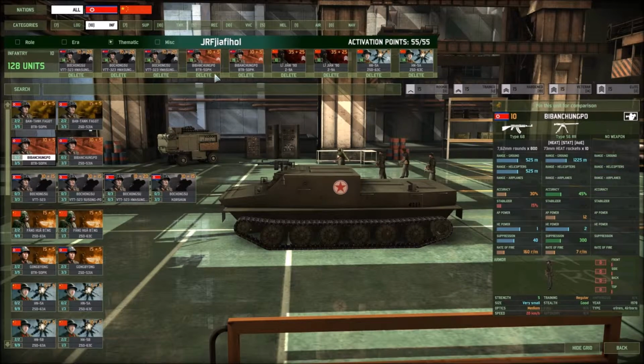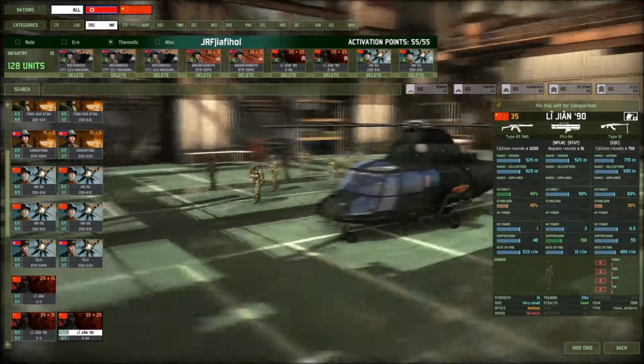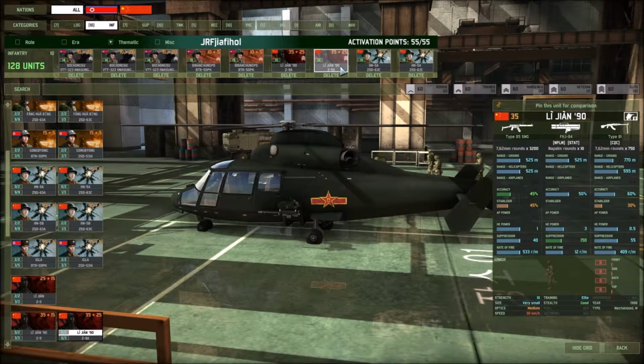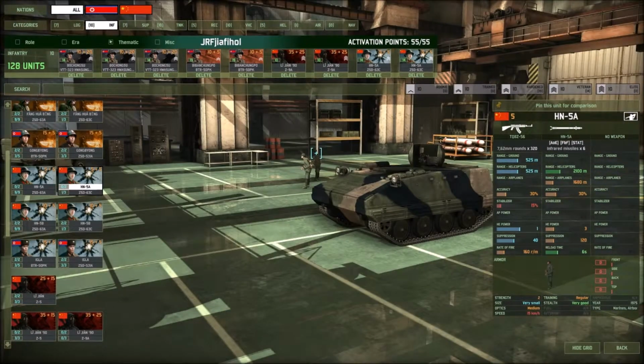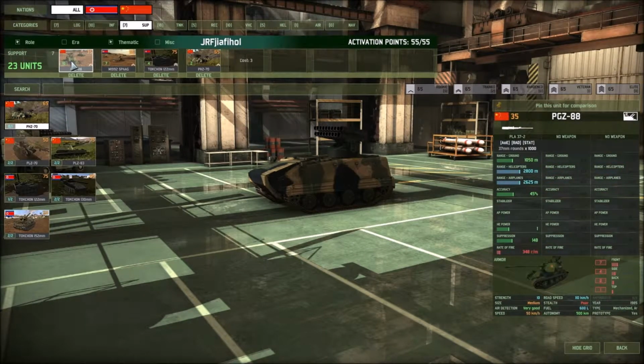Then we have our recoilless rifle squads, 10-point units that have this recoilless rifle. Recoilless rifles can be used against anything: tanks, infantry, transports, well, everything except flying things. Then we got our Liege 1 and these cool-looking, stealthy Chinese helicopters. Pretty good. They have napalm launchers, and then we have more AA, because AA is important for Red 4, because Blue 4 has a lot of planes, and planes are annoying.